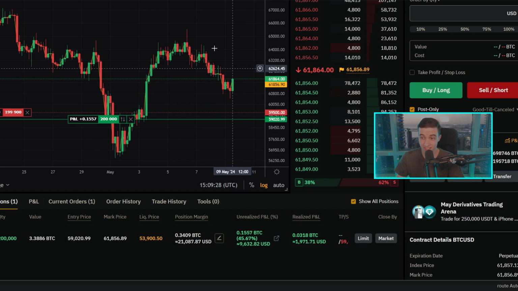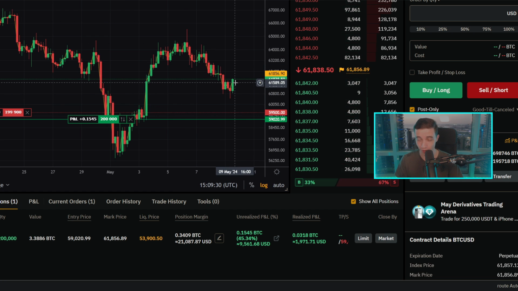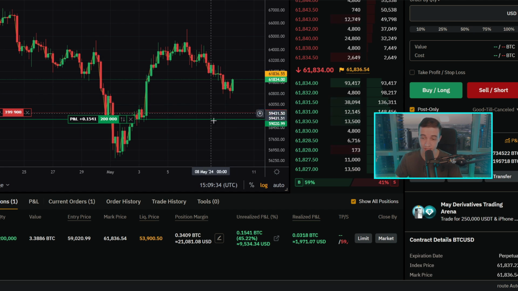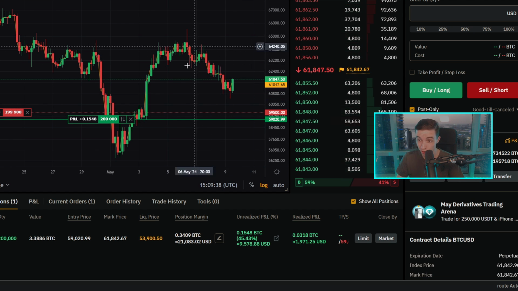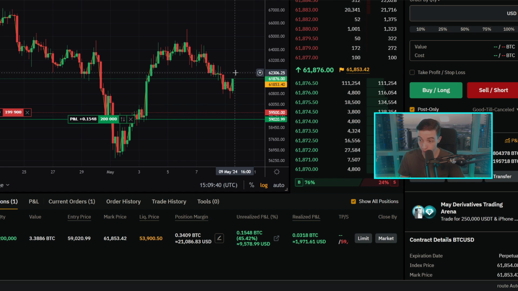And so even in this less ideal situation for a long position, by taking some profits and having a stop loss sitting in profits, using some decent risk management, we can turn a not so good trade into still a profitable trade.